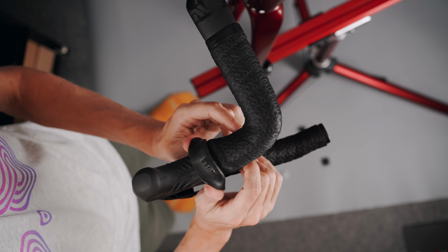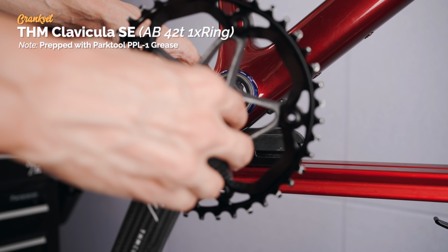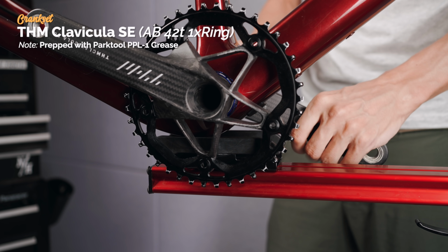We are nearing the end of the build. On with the crank that dreams are made of. Pretty much the only weight-weenie part on this bike, together with the Berg saddle I guess.